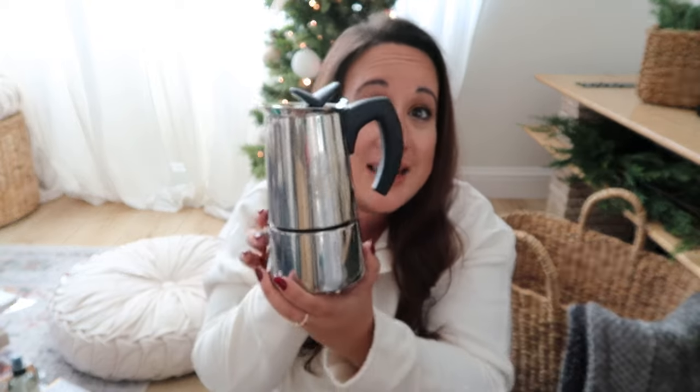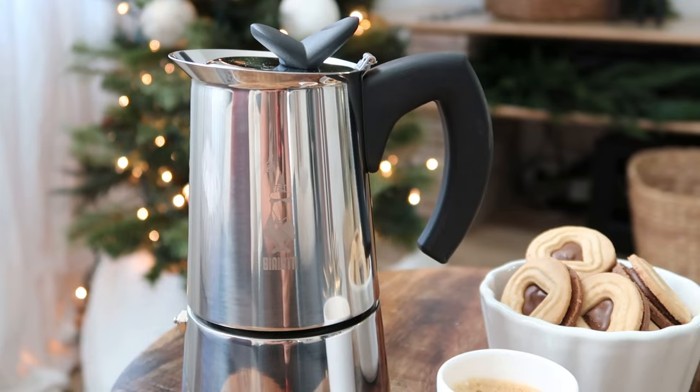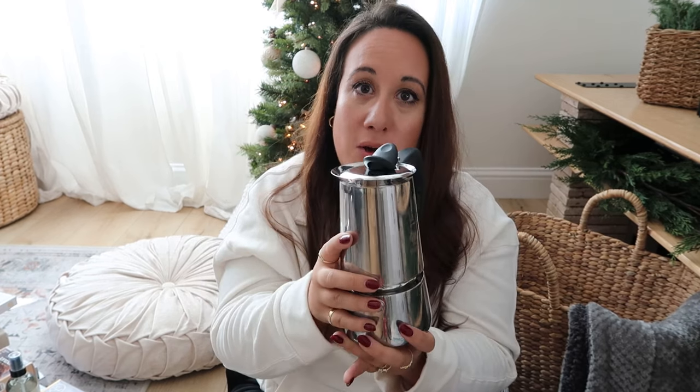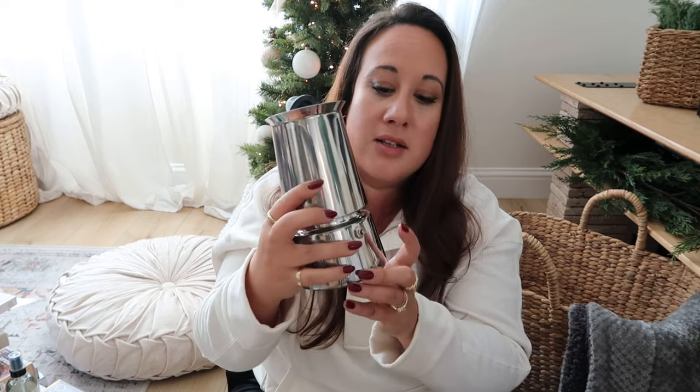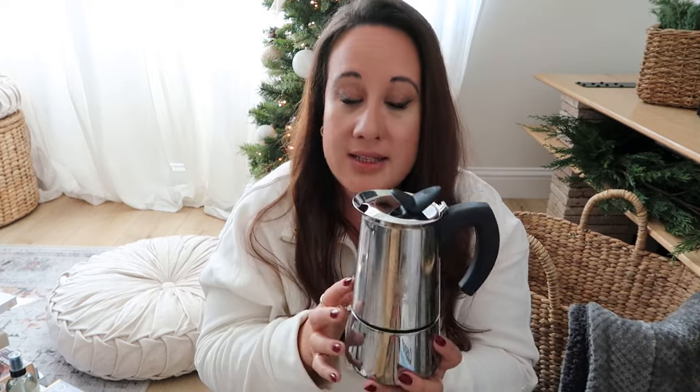My first item is for all coffee lovers. You should definitely consider buying them an Italian coffee maker called a Moka. This one is from the brand Bialetti, which is very famous in Italy. It makes the most incredible velvety, rich, intense coffee. You fill it with water, fill the stainless steel filter with coffee, place it back in, put the maker together, then put it on the stove and let it boil. The little valve will have steam coming out — that's when your coffee is ready. It's made out of stainless steel and I bought it on Amazon for $54. It makes six cups, but you can purchase smaller ones for two or three cups or bigger ones for ten to twelve cups.